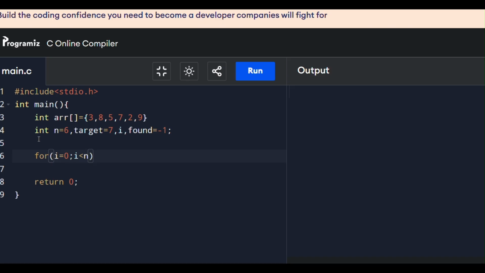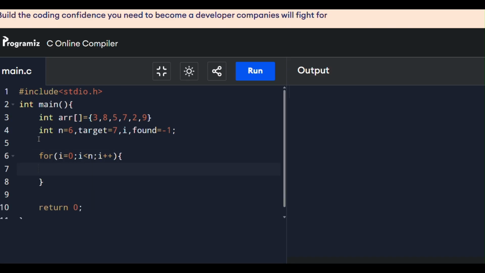I am supposed to tell the user that the target value is found at a certain index, and the index in my array starts from 0. So I'm starting i with 0 and keeping it less than n, because 0, 1, 2, 3, 4, 5 is 6 in count. Then I'll say i plus plus, the increment operator.